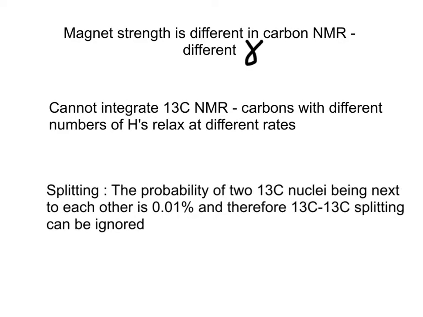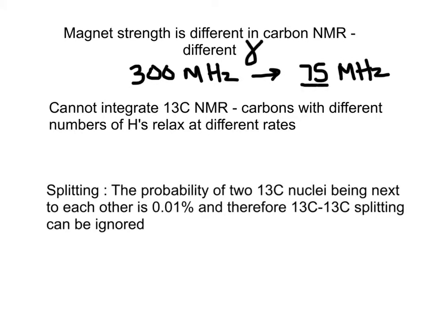There are some other notes that I'd like to make before we start looking at some carbon-13 spectra. One is that the magnet strength is different for carbon NMR than proton NMR, and that should make sense because we talked before about the gyromagnetic ratio and that it was a constant specific for each nucleus. Well, obviously C13 is going to be different than proton, so you always just have to be aware that you often do not have megahertz in the range of things like 300 or 400. Usually they're a much lower strength. So a 300 megahertz NMR actually corresponds to 75 megahertz for the carbon.